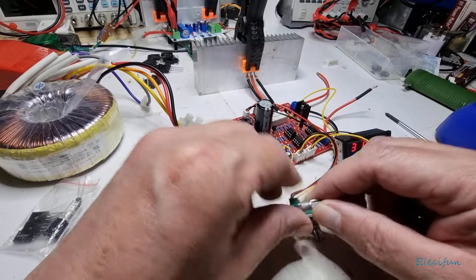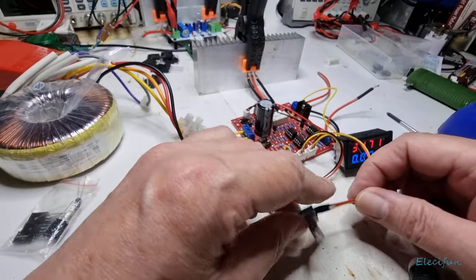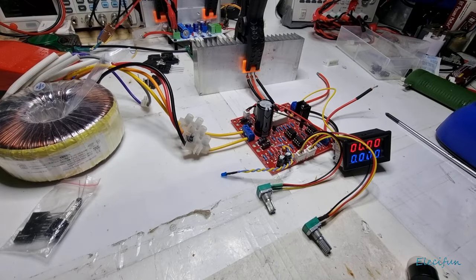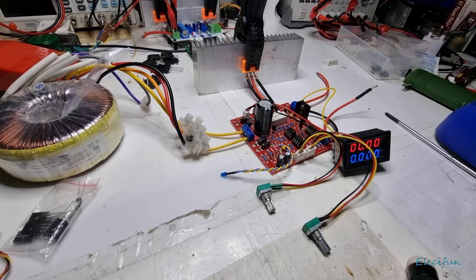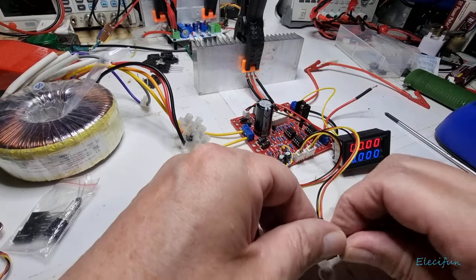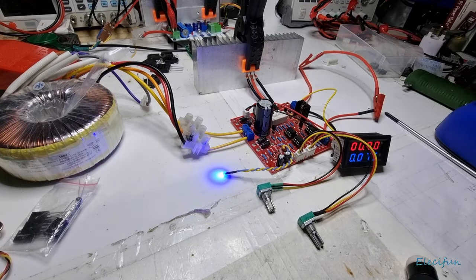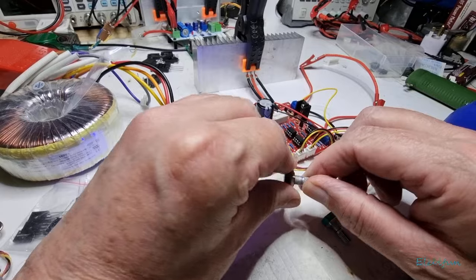So this is it with the current up full. What we're going to do now is back the current off and back the voltage off, and we should be able to see quite clearly. Let me just find something to clamp these two together to make it easy. So in our short circuit start-up, if I just put up, say 15 volts there, we should — there we go — and that's exactly what we want to happen.